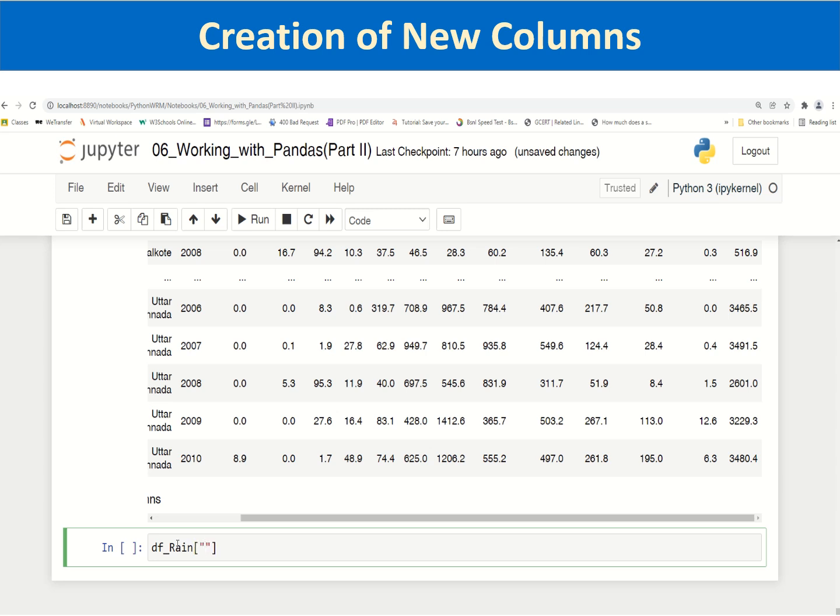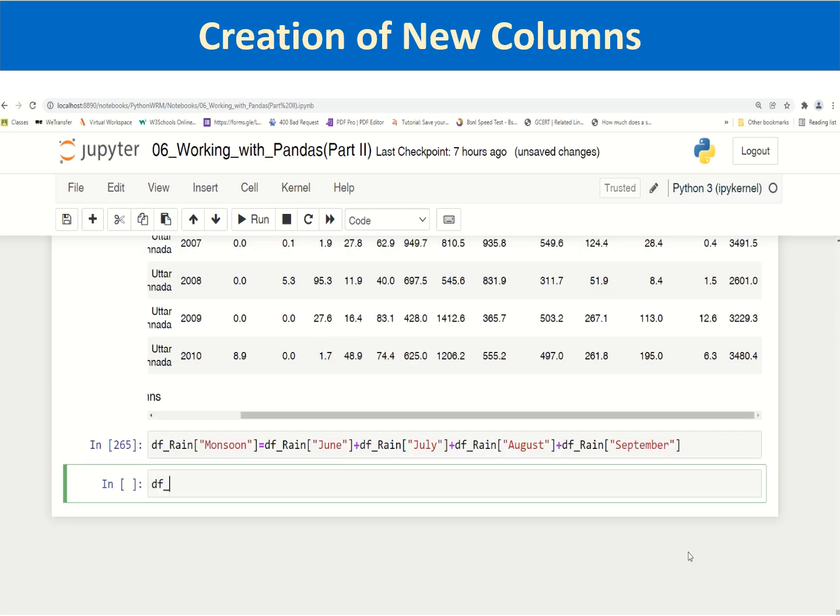For creation of a new column, you simply assign the summation of the values of four columns to a new column, calling it df_rain within square brackets 'monsoon', that is equal to df_rain June, then July, August, then September.